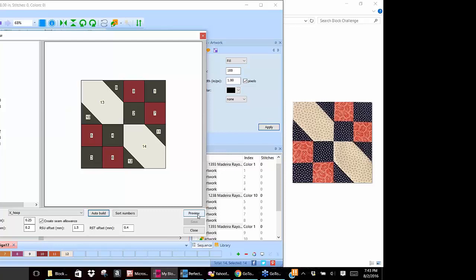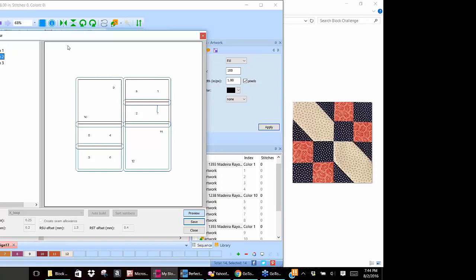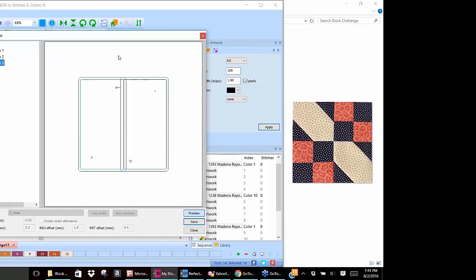And let's look at our preview. And we have 3 designs that this will make. The first design makes each of the diagonal corners, the top left and the bottom right. Then it makes the 4 square parts. So it does 2 of them and 2 of them. The next design will put 2 columns together. So it puts the 2 halves of the 4 square together with the diagonal square on both sides, and then the third one puts it all together.